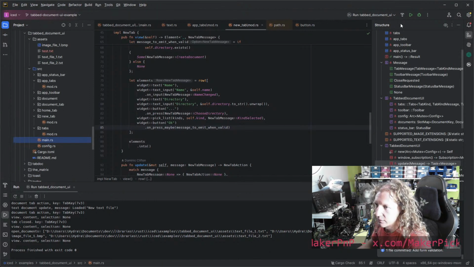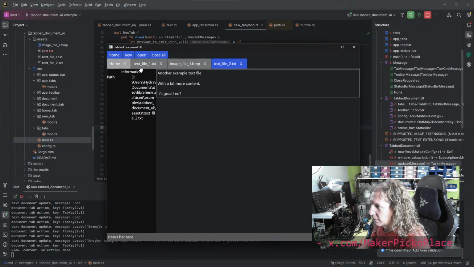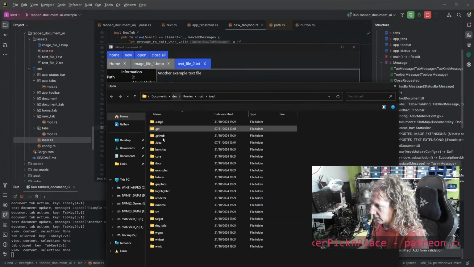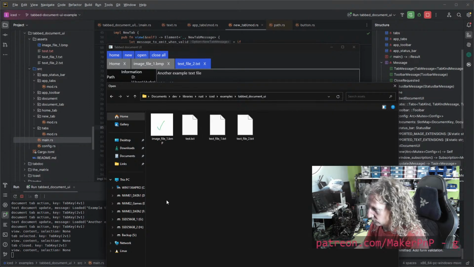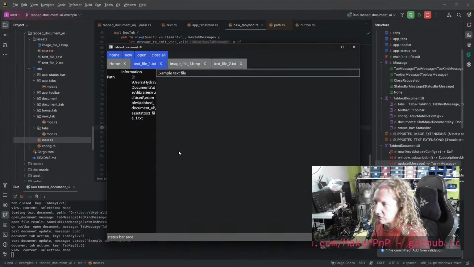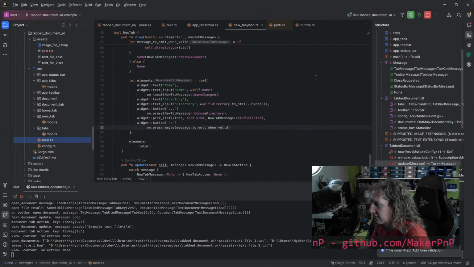Then what else do we need to do? Who remembers? I don't remember. Oh yeah, we were going to try and fix this tab ordering thing so that if you close a tab and then open one, it opens on the right hand side instead of where the last one was closed. And then should we do that yet? No, let's finish the new thing. We've got to do the styling, haven't we? We'll come back to that one.